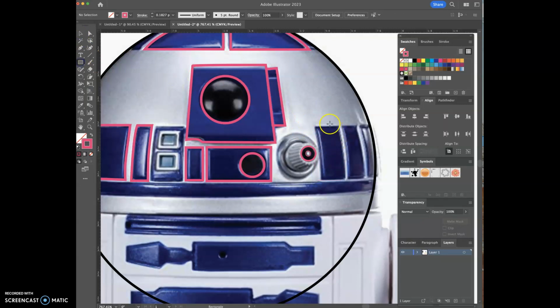And I'll also show you the Pathfinder tool. So I can draw and use other shapes to knock things out as I'm drawing them.